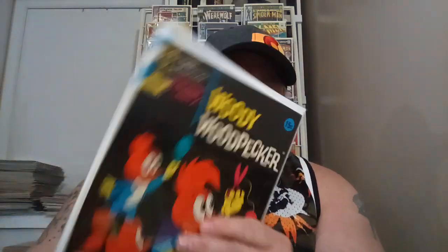Next is Woody Woodpecker. I'm not going to open this one either because I got the number on the back — 126. This is what I'm going to start doing so I don't have to open them up as much. It's a nice cover, probably worth grading — at least $7 or higher. There's only a couple of spine ticks that break color, and corners are a little bit rubbed, but other than that it is a nice cover.